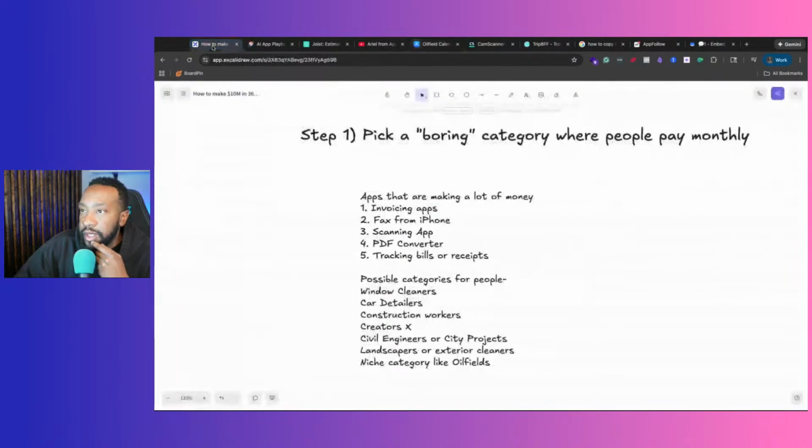Okay, so how do I do this? Let's go from this. Possible categories. Okay. Let's go back to invoicing and let's start trying to look at these apps directly. I'm going to go back to App Figures.